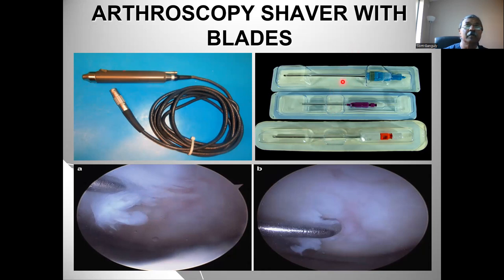So the shaver has many different diameters, also small, because we have small joints like ankle, and we have large joints, even the hip can be done. We can use the shaver for hip joint also. So the circulator will open this to the technologist. Technologist will accept this and take it from the container using sterile technique and load this onto the shaver handle. Then technologist will pass this end to the circulator to hook it up to the monitor you have seen previously. And this end, you are going to give it to the surgeon while you hook up a suction tubing at this end. So surgeon will use this shaver blade to shave the inside of the joint.